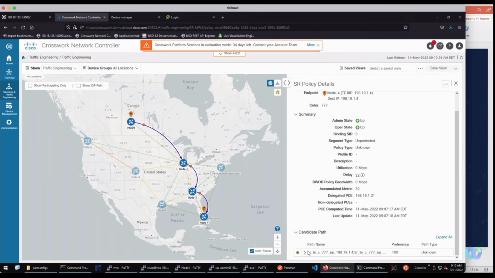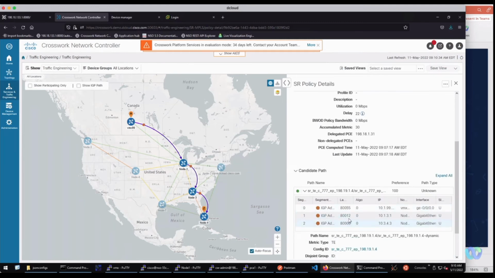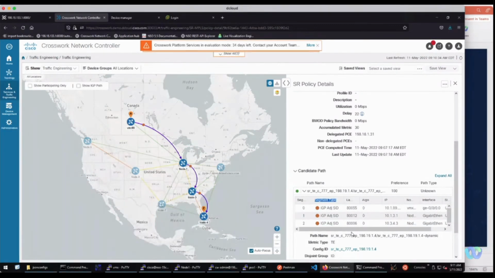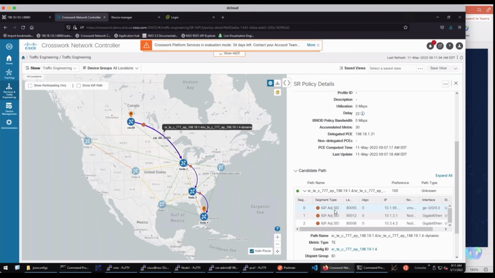And here's the candidate path request that came in. And here are the hop by hop calculations. If you know segment routing well, this is what you want to see, because in this case we asked for a TE metric optimization, meaning don't use IGP metric but minimize the TE metric. In that case, it ends up using what are called adjacency segment identifiers, right? Adjacency SIDs, and you see there are 3 hops that were used.